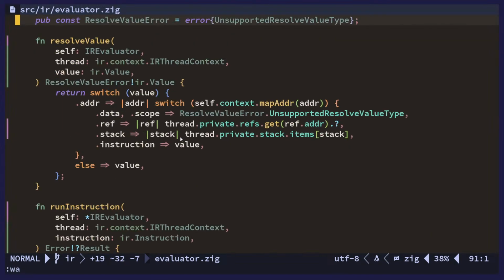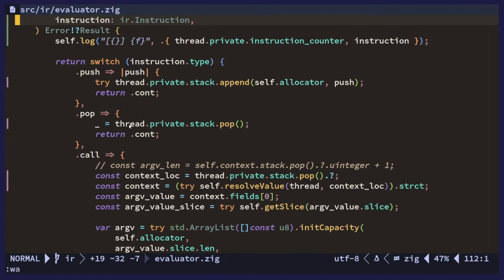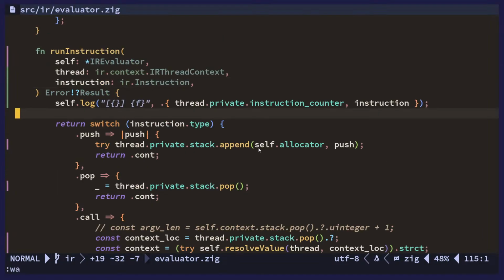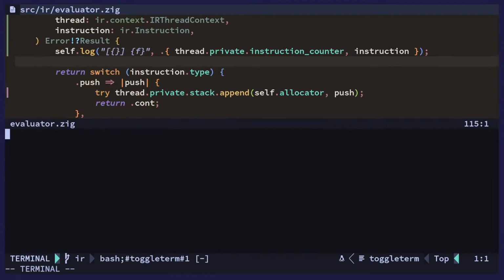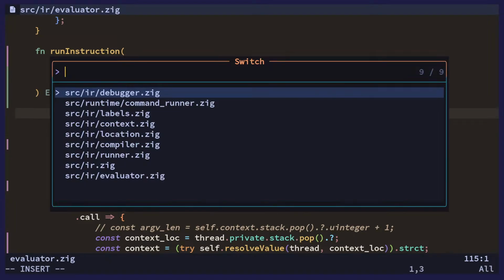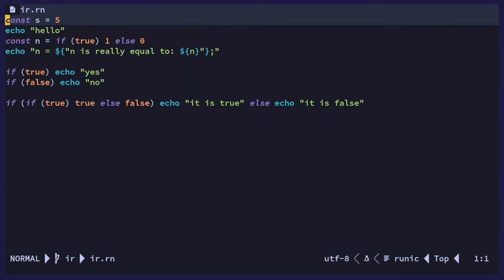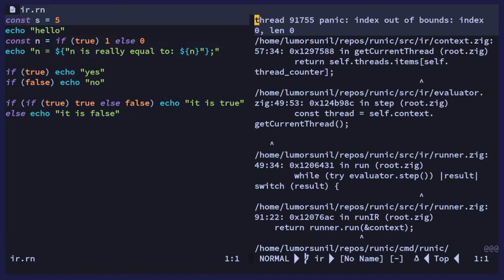It's like we're going from having just one main thread to having support for multiple threads, but then we don't actually spin up any threads. And then we just try to run the things, but we shouldn't have any threads. So we could test this out, because this should just exit immediately right now. We even get some error here. Yeah, okay, we get out of bounds because we don't have any threads.